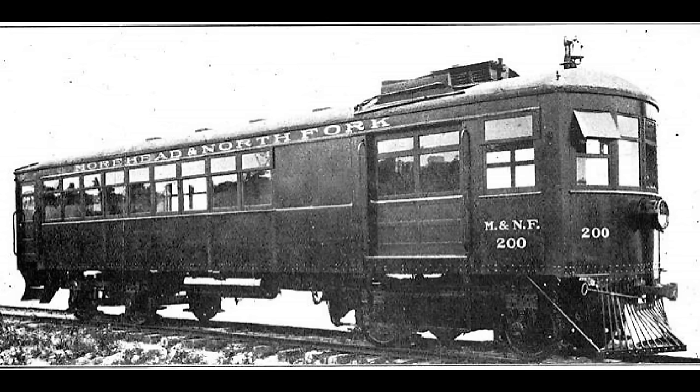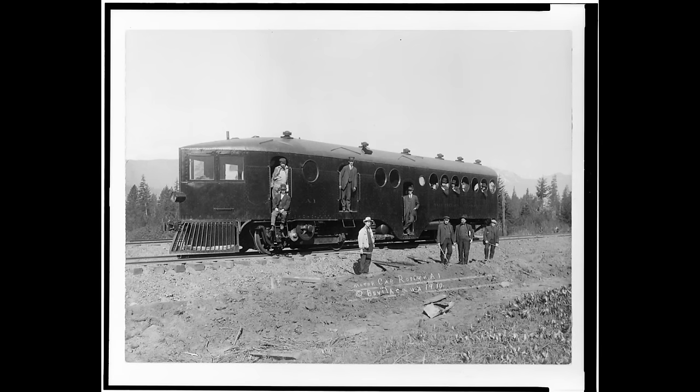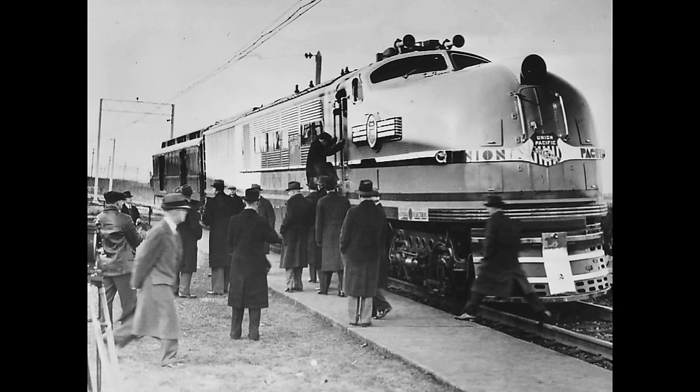These coaches, while noticeably underpowered compared to a full-on steam engine, for the time at least, could certainly do the job of hauling passengers and could even tow a trailing car if necessary. More importantly, this particular type of railroad vehicle could be utilized for less than the price of even a small steam locomotive. Much like the automobiles of the day, most of these models were gasoline-propelled, but a few were diesel. And these two fuel choices would play a critical role in the upcoming development of the streamlined passenger train, although one would prove superior.